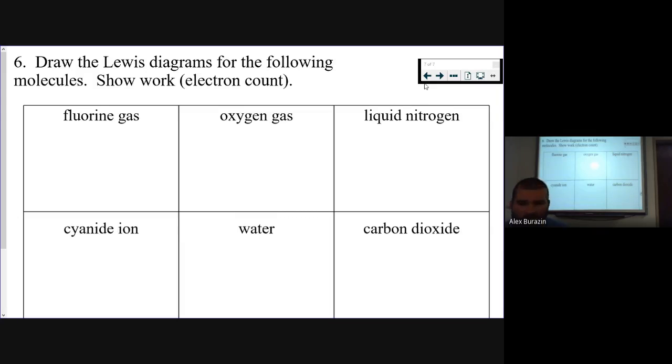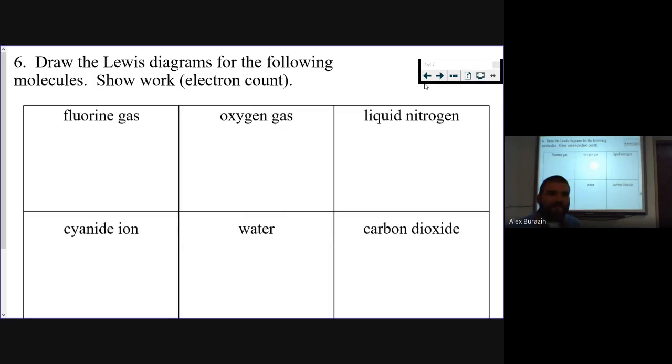So now is when I want to look at those rules. Okay. So I'm going to grab my paper copy and go back through them. And you can do the same. They're obviously right above what we're just up to here. So I don't want to go back on the presentation because then I can't see what I'm doing. All right. So rule number 1, add up the total number of valence electrons in your molecule from each of the individual atoms. Well, first things first, we probably should have a formula, right?